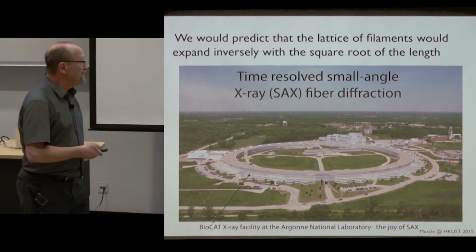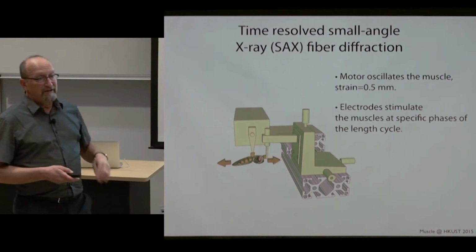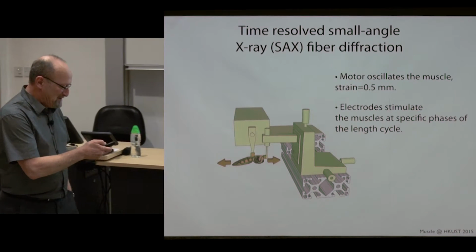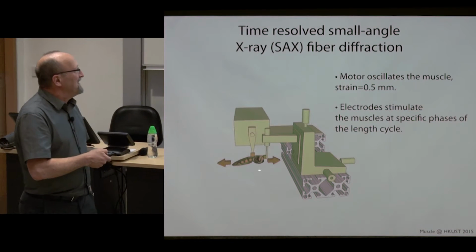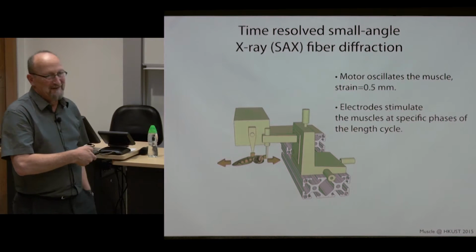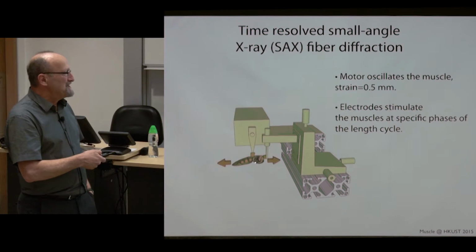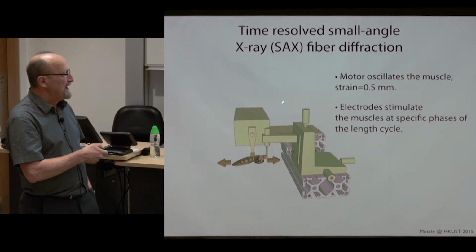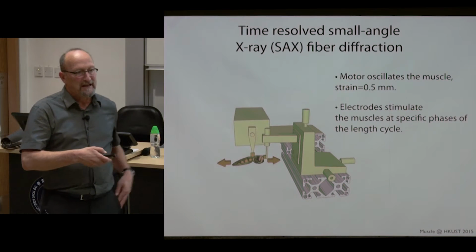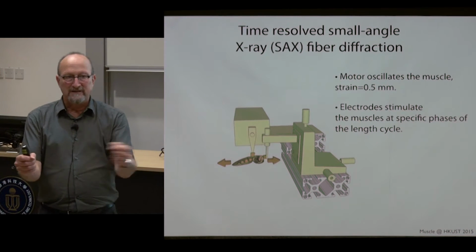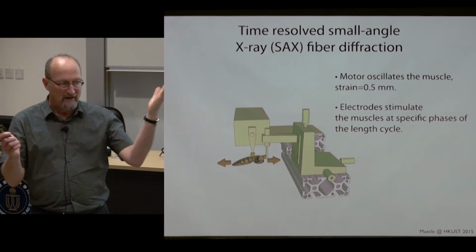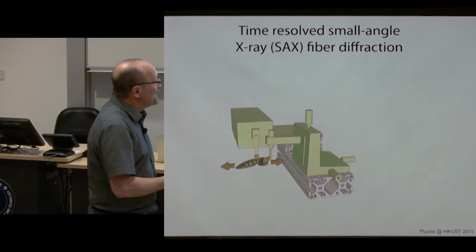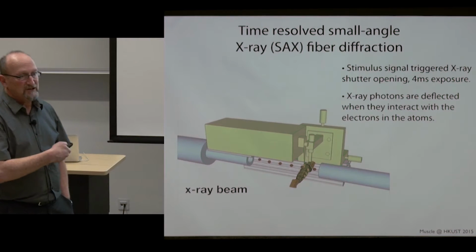We took our moth, flew to the Argonne labs at Chicago, and built the following. The moth went in a suitcase, so we didn't fly the moth. Somebody was chuckling. Yeah, no, we flew the moth in an airplane. So we took the wings and the head and the legs off. I'm sorry, this is the remnant of a moth, okay? But it still has energy storage, and we isolated the flight muscles, and these are attached to a length driver, a force beam, and in fact, we have electrodes, which are not shown here, that can stimulate the muscle at any phase. Okay, so we've now got the muscle, we can measure force, measure length, stimulate, completely controlling the muscle, just like Duchenne did, just like Galvani did. We take that and we place that in the beam of the X-ray at Argonne labs.